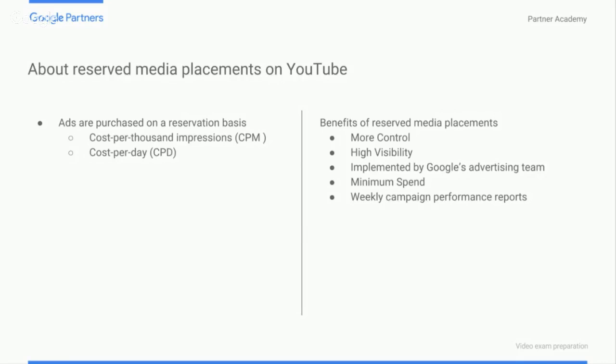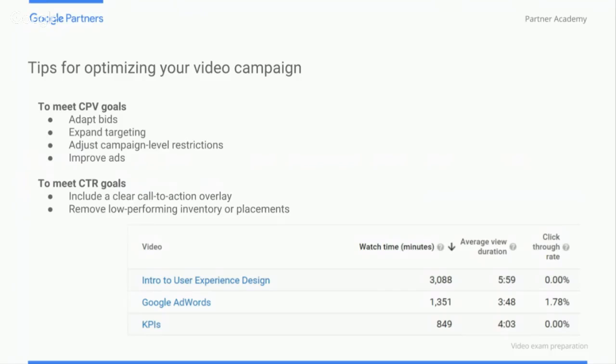So lastly, let's jump into performance measurement and optimization. When you talk about optimizing your video campaign to really meet your cost per view goals, so the amount that you want to pay per view of your video ad, there are a few things that you may want to try. So once you have that initial setup, you maybe are trying a few different types of targeting and a few different ad groups. Once you've let those run and you have a sense of which are performing better, which maybe need help, and maybe some you actually don't want to target anymore, you can start adapting your bids. So really bidding more competitively where it counts, making sure that you're allocating your budget in a way that's getting the best results for you.